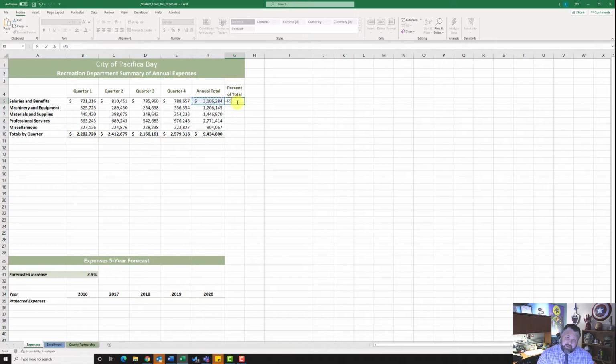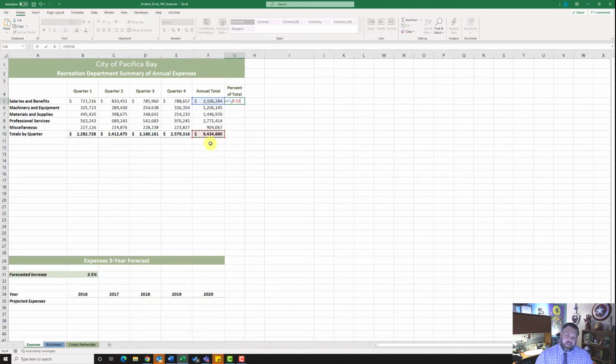I'm going to hit the division key, which is the slash here. And I'm going to divide it by F10. So my formula so far is equal F5 divided by F10. But we are going to be copying this formula down. When we copied this formula down earlier, it tailors it to each individual row. So if I were to copy this formula down as is, it would say equal F5 divided by F11.